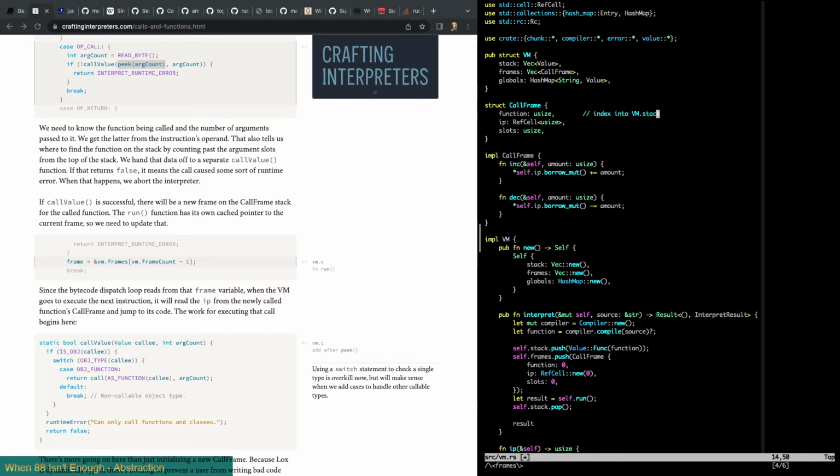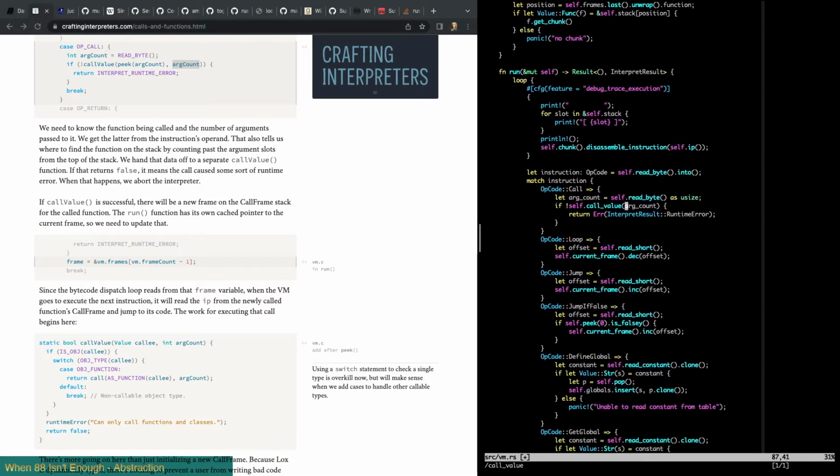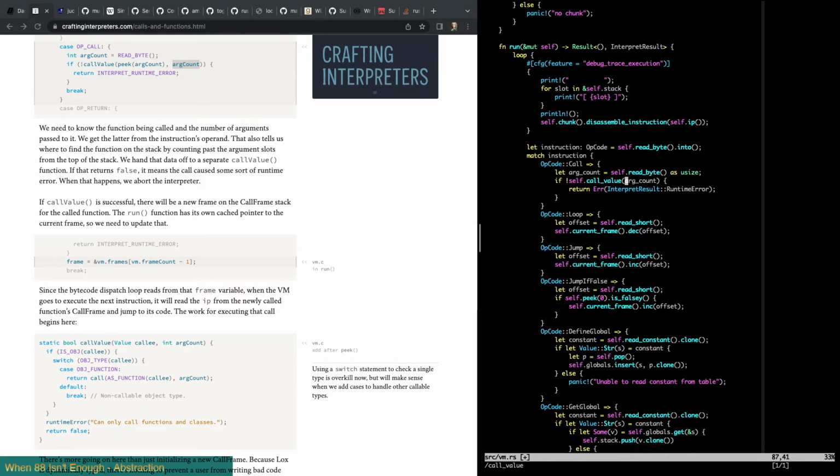Yeah. So we might be able to just say use argcount to determine where on the stack this lives. So let's try to see if that works. Call value. So instead of doing that, we can just pass an argcount, and that'll tell us how many arguments there are, but it'll also tell us where in the stack the function lives. All right.